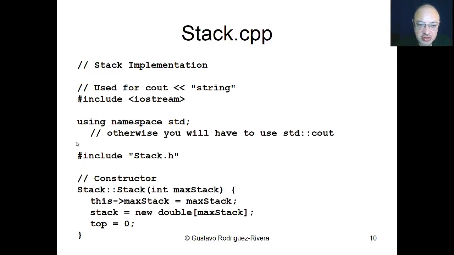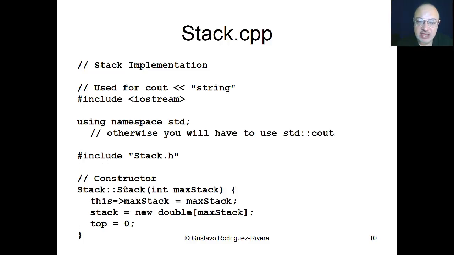Then you include the stack.h, that is the header file for the stack object, for the stack class. That includes all the definitions. The .h file, you can see it like a contract between the implementer of the class and the users of the class. So the implementer promises that it's going to define a stack class with certain methods, certain parameters, and then the .cpp file is going to implement that contract, that header file.